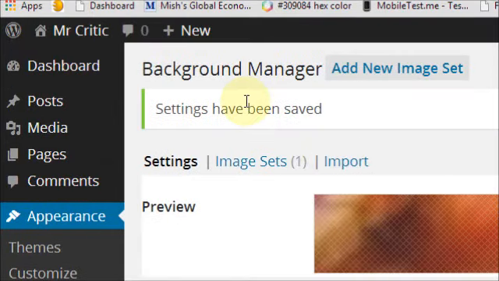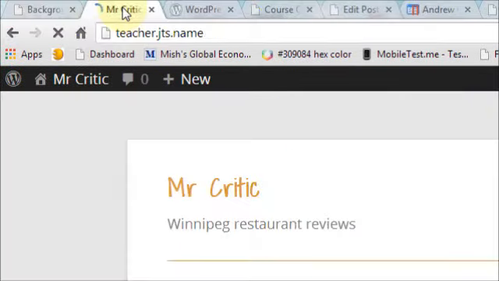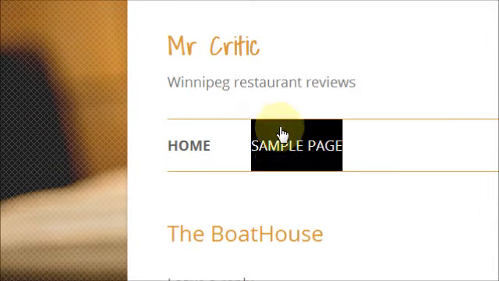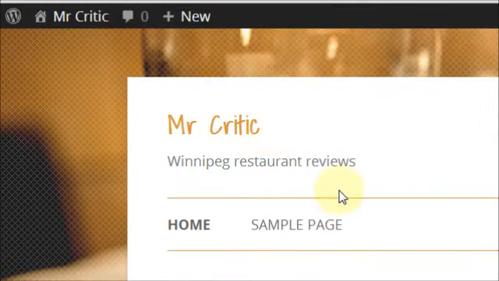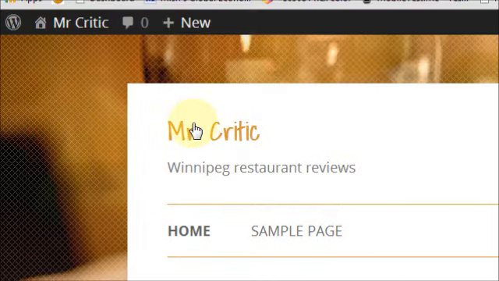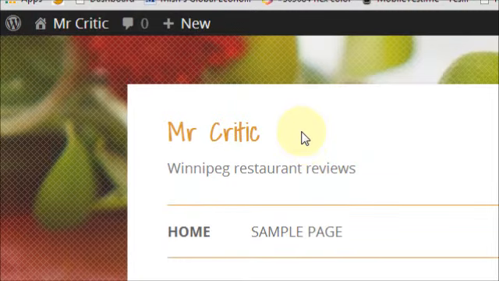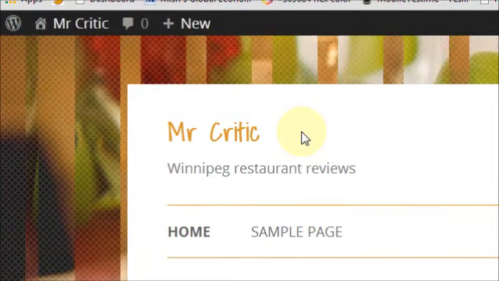And let's go back to the website, and I'm going to have to refresh that. Now you can see our background images as they're transitioning from one image to the next. And we have 3 images that are randomly being chosen.